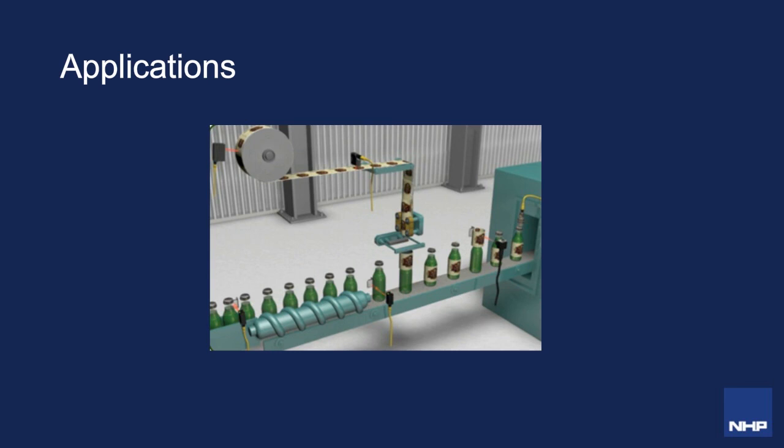Now, the second point, we see detection of the label roll. So this is currently being completed via a diffuse sensor and would indicate the low level of the roll once it is out of its sensing range. Now, this could also be done via a photoelectric measurement sensor, and this will tell you how far you have left on the roll. But it might not be required, as the roll is normally changed once it gets to a set low point, and you only need discrete output then. You don't need a measurement signal. But that could also be done as well through ultrasonic sensors to measure the roll level. But again, you might not want this measurement, so you don't need that.